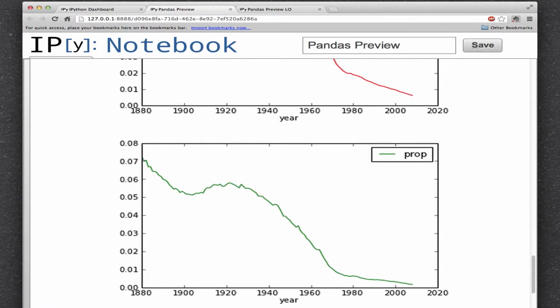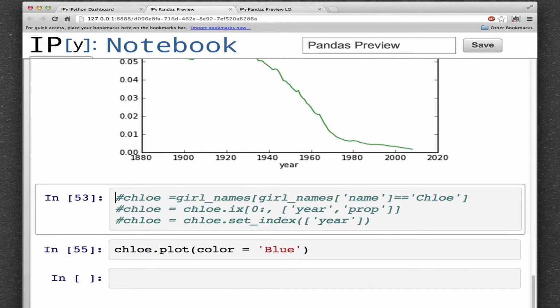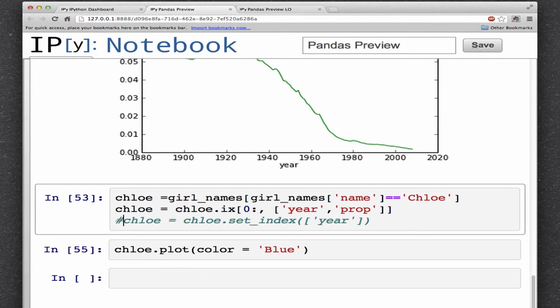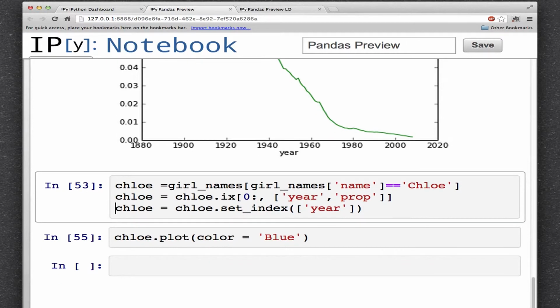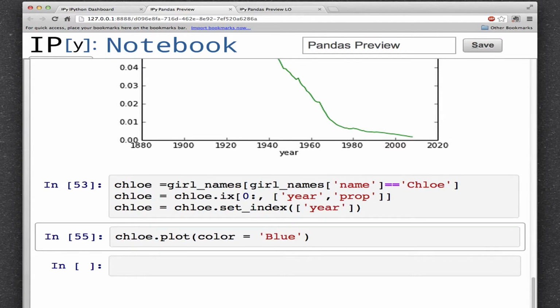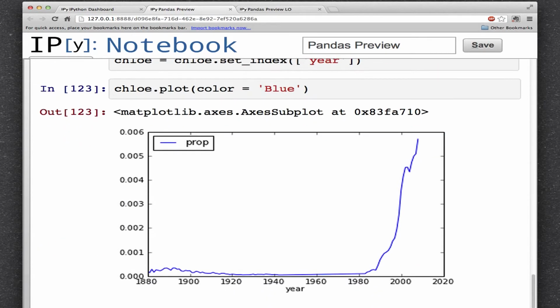Now we might at this point form a hypothesis that there might be some other names that have become more popular over the years. So just as a hypothesis, Chloe is another name. So let's do that, and I've just created a data set that has just Chloe, and let's plot that. And so here's an interesting pattern. We see that the name Chloe, up until 1990, was not very popular, but there's a huge spike starting in the year 1990. I'm not sure what happened, and then 2000, and it seems to remain fairly popular even today.